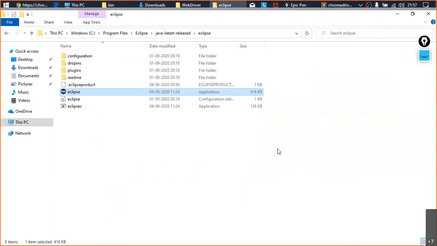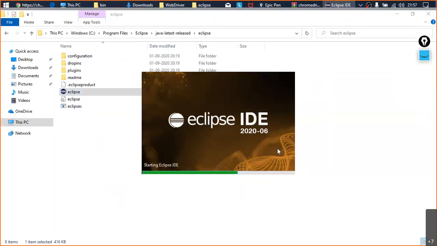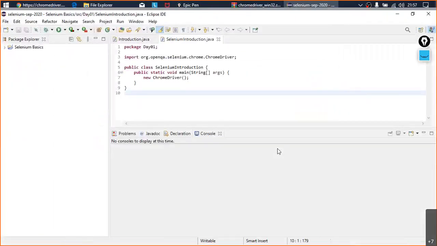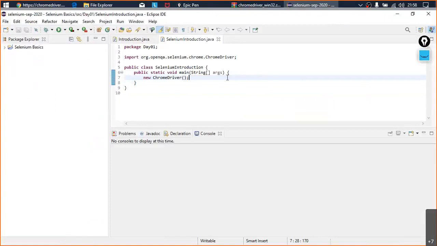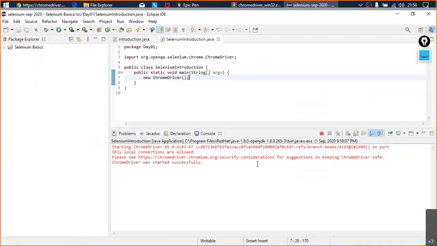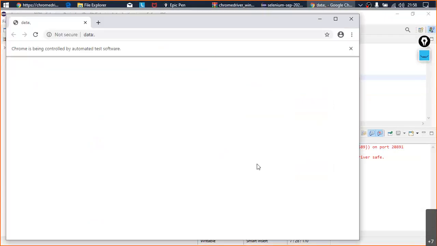Why? The reason is that if Eclipse crashes, you will not be able to work with Eclipse again, and sometimes you don't even get to know what the error is. At least if you can see this folder, you can change it and save your workspace. Coming back to this, now Eclipse is restarted. We can try running the code now. Control F11. This time the code will execute, right? In case it doesn't execute and shows you the same error, you can restart your machine. Restarting the machine is not mandatory. Restarting Eclipse is mandatory.